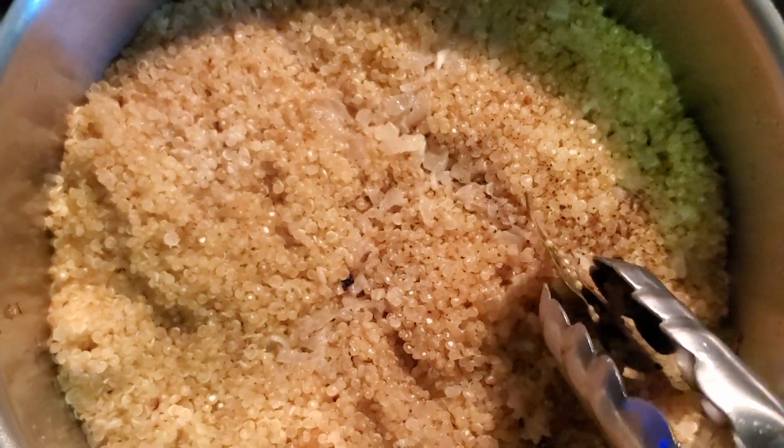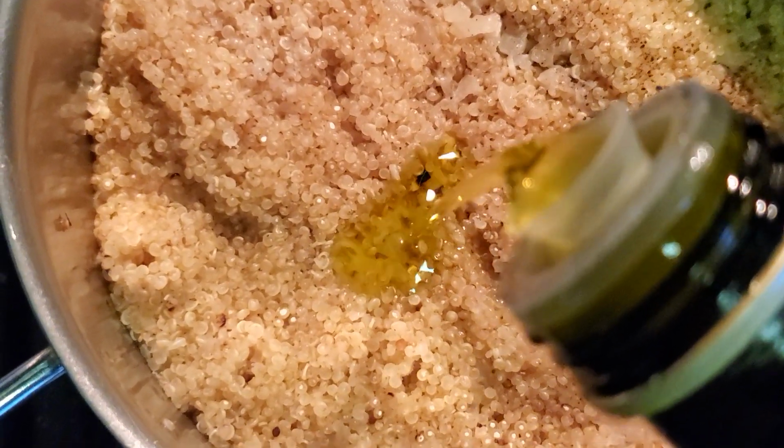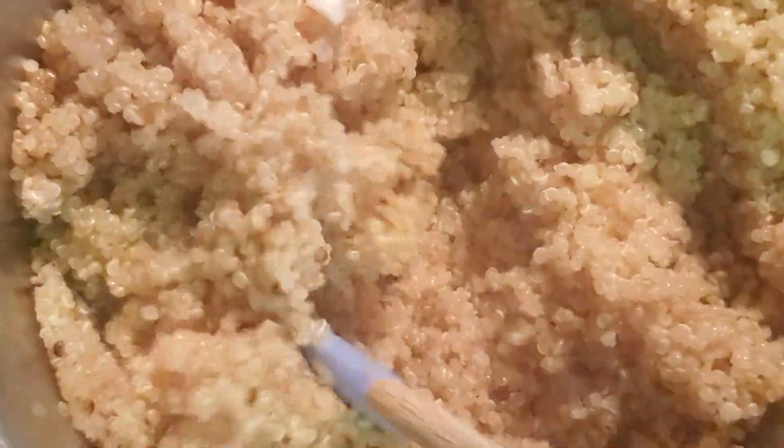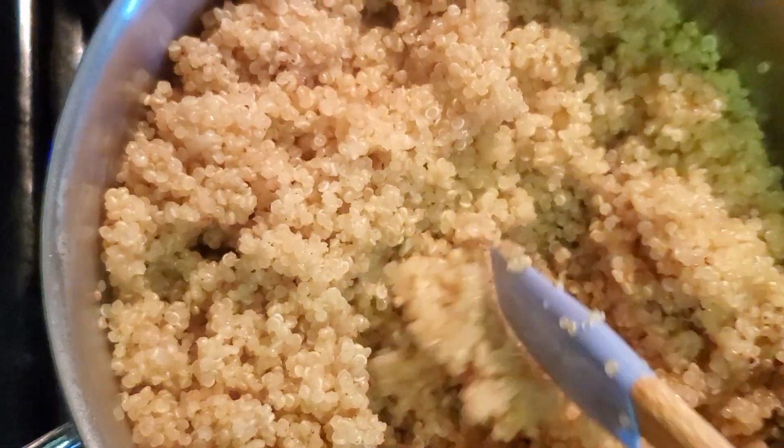Take the bay leaf out, add about 1 teaspoon good extra virgin olive oil, and mix it in very well. If you like more olive oil, of course you can add more. It's nice and fluffy, and it's ready to serve.